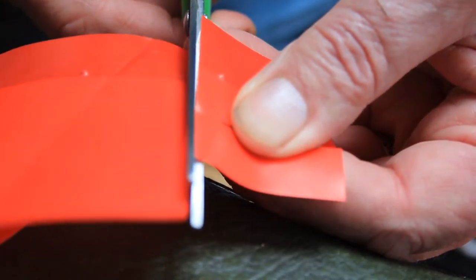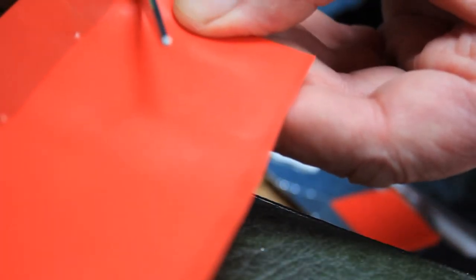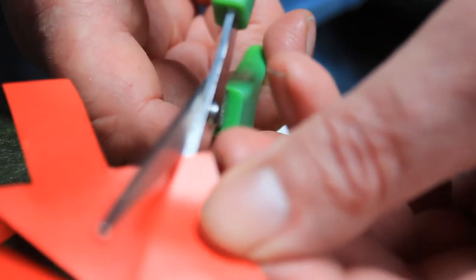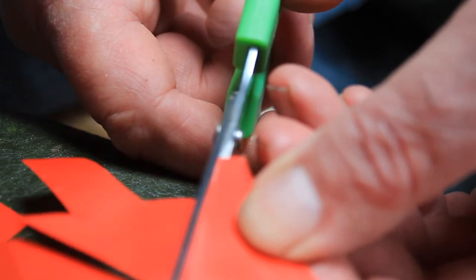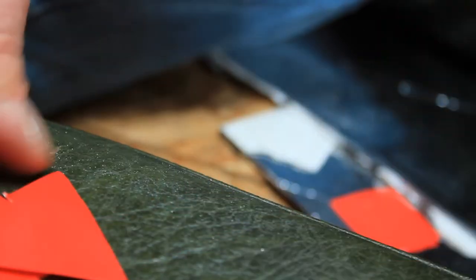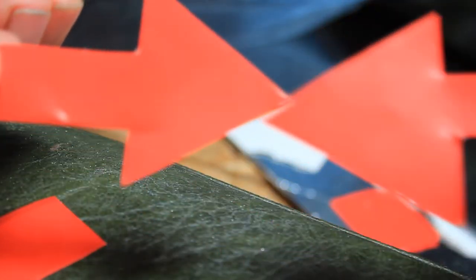This is some plastic from a plastic bag. I've just cut a bit off the end of the plastic bag, put a strip of double-sided tape, and there we are, two arrows.